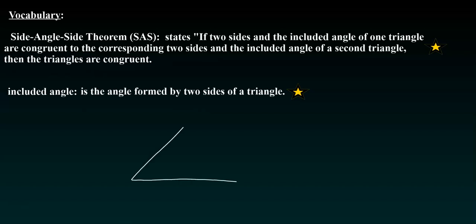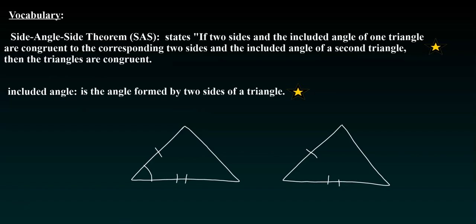So here's one triangle. Here's two triangles. What we're talking about is if, let's just say, this side and that side are congruent, and this side here and this side here are congruent, this angle that is between the two, that is made up by the two, also has to be congruent. And this is what we would consider the SAS congruence theorem. So let's go ahead and try some problems with this.